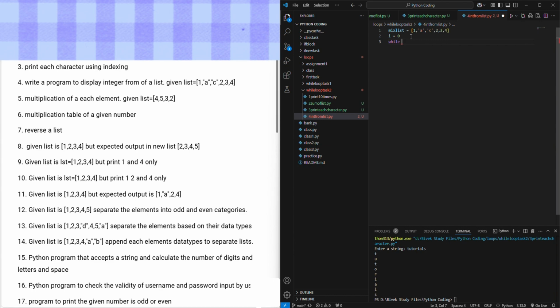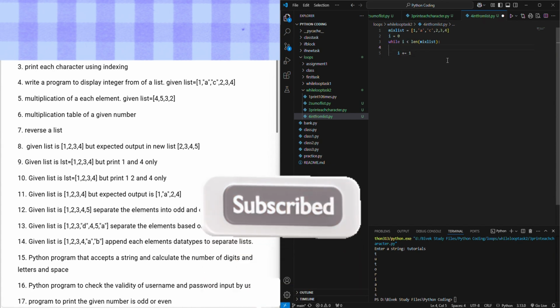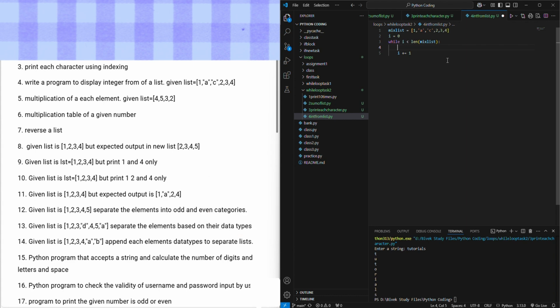While I is less than the length of the mix list. So I works as an increment, so we are gonna give I plus equals to 1. For each increment we have to get the integer values from the list.